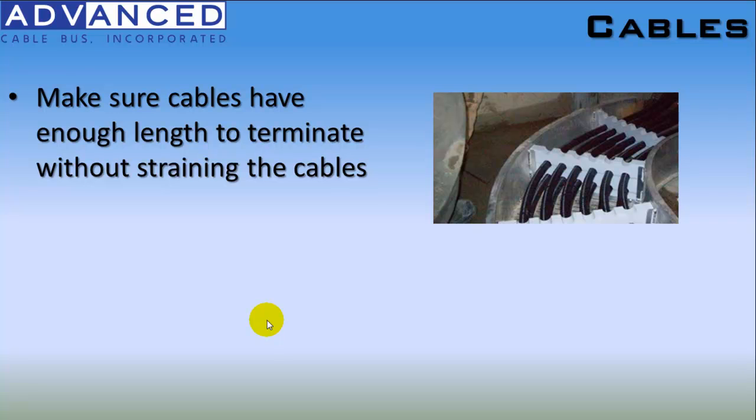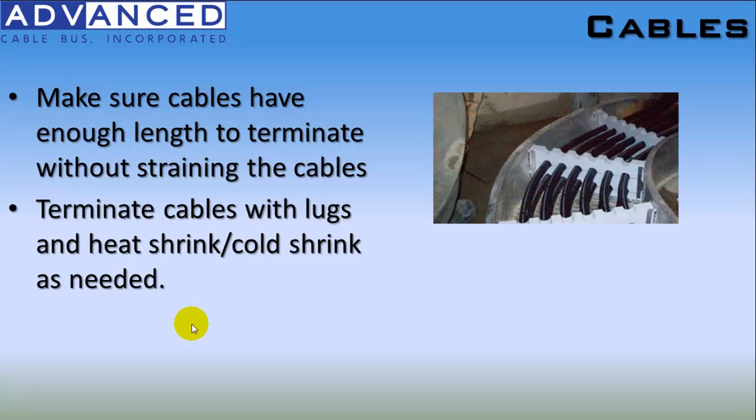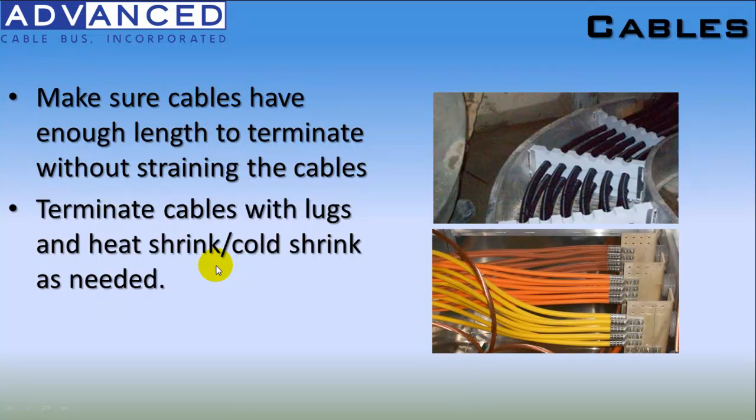Always make sure, especially during the elbows, that the cables fit in the groove and form the elbow shape. Otherwise, you might end up pulling the cables too tightly, and then when you try to terminate the cables, you end up slightly short. Once the cables are in place, you terminate the cables with the compression lugs and the heat shrink or cold shrink termination kits as required, depending on the voltage of your application.